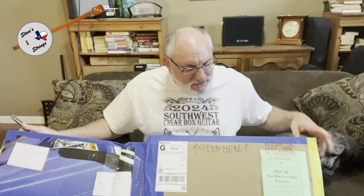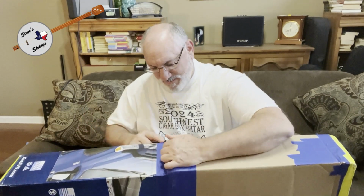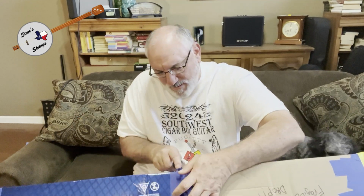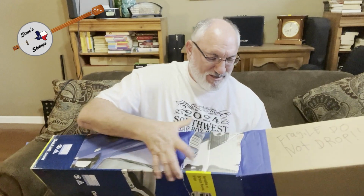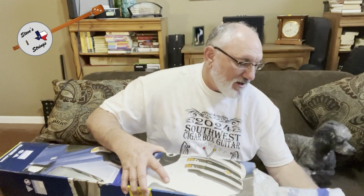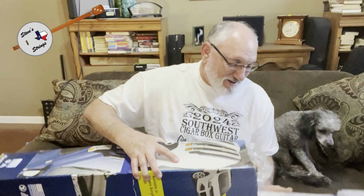Let's see here, and on here it says open here, and it looks like it's an odd shaped box, so I think I'll be taking this piece off first. Alrighty, that was taped up quite securely. Let me see if I can slide these two halves off and get to the instrument. Okay, there we go. And looks like it's just padding down there. All right. Lots of bubble wrap in there.